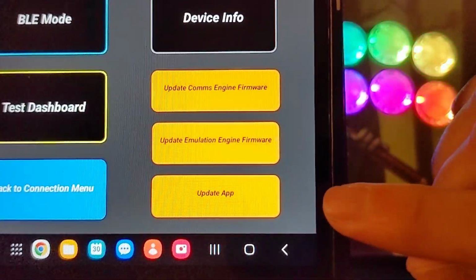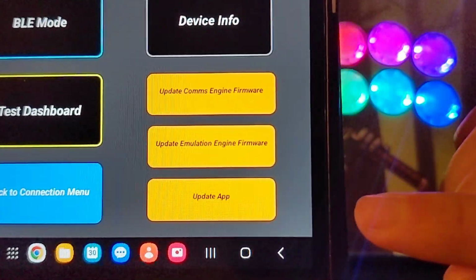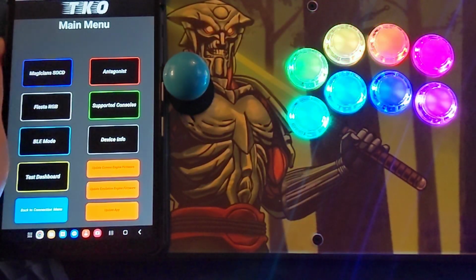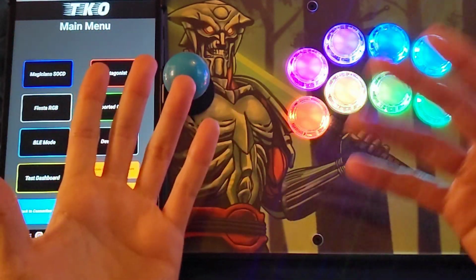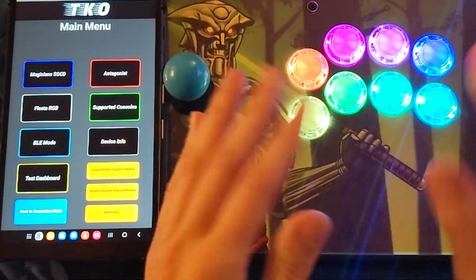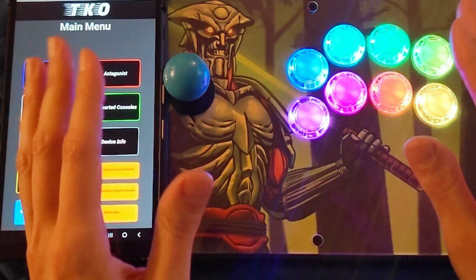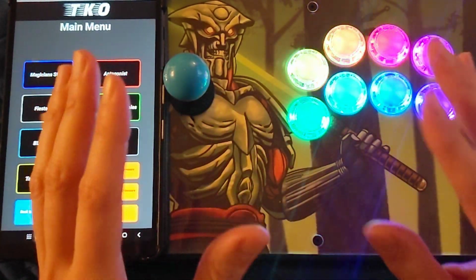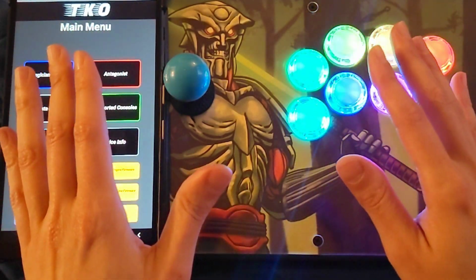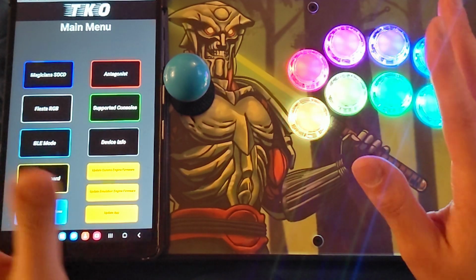And the way this works is when you press update app, it's gonna go ahead and take you to your app store. So whether you're iOS or the Play Store, Android or Apple, it's gonna take you to whatever your app store is. So you don't gotta figure it out. It's also gonna take you to whatever region you're in. So if you're in Italy or US, again, don't gotta worry about it. It's gonna take you exactly where you gotta go.